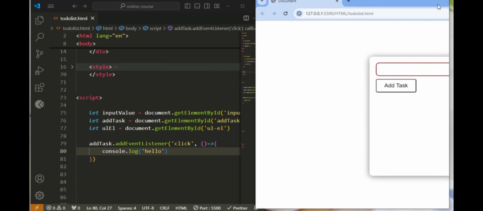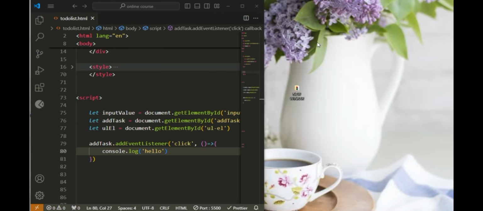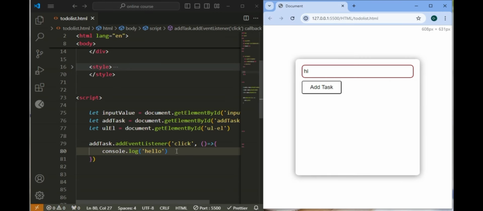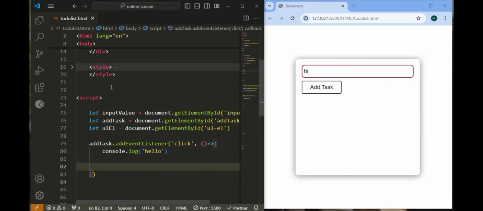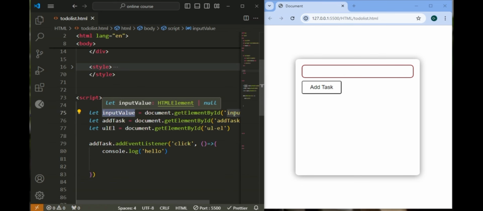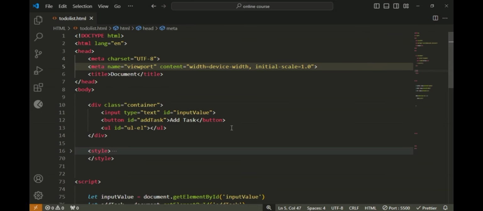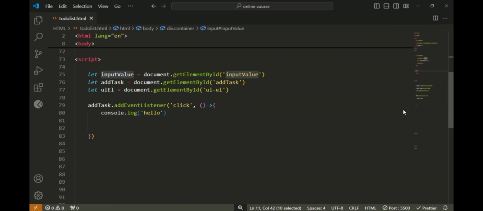The button is active. So now the next thing we want to do is, when we click on this button, whatever we type here should be displayed for us. If I type something, it should come out here, no longer hello, but the content of the input field. So now we are targeting this input field. Remember, input value is the ID.